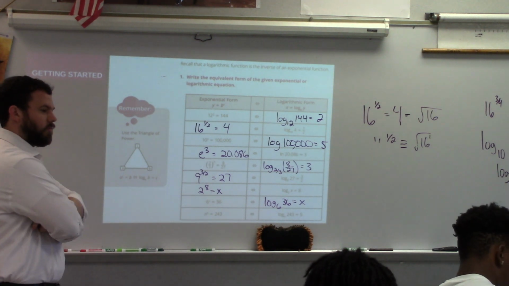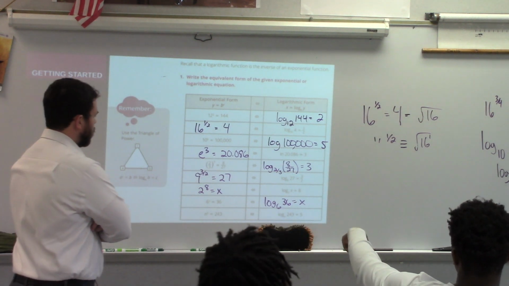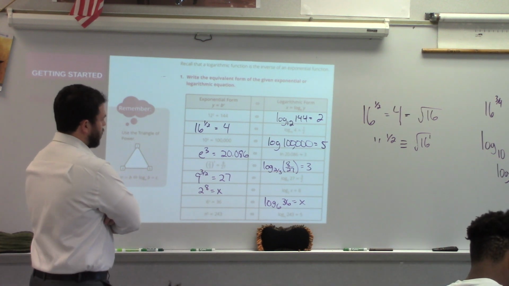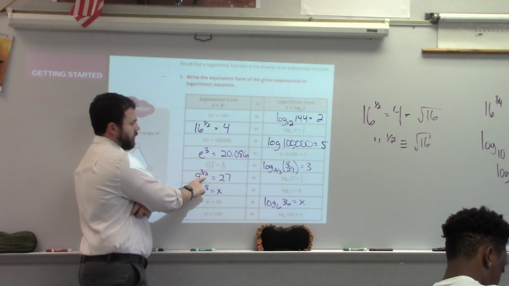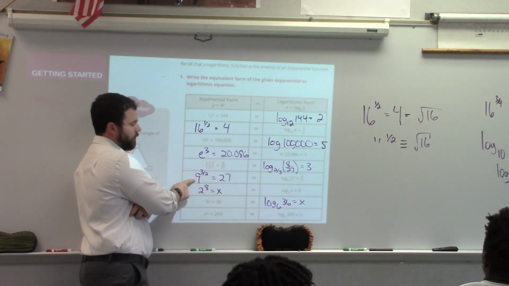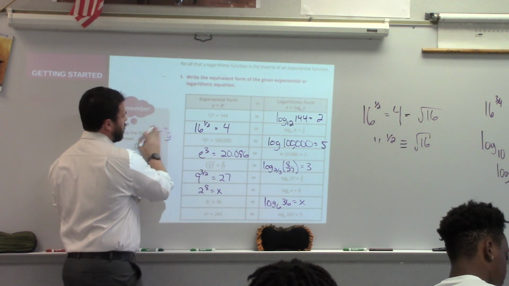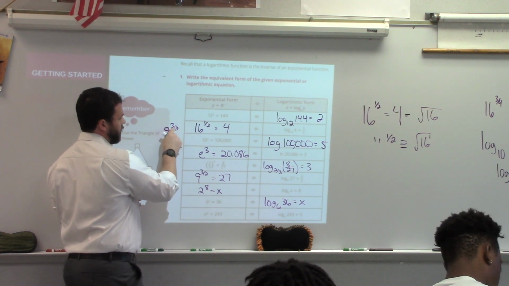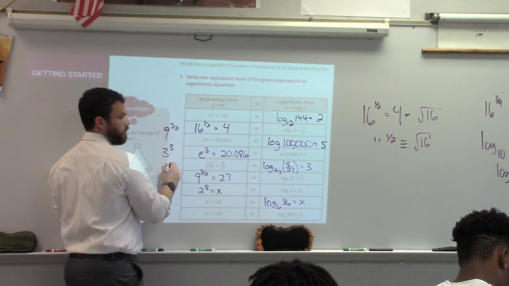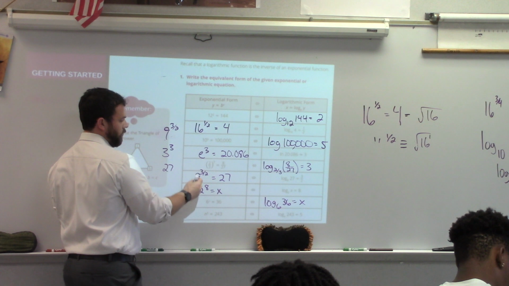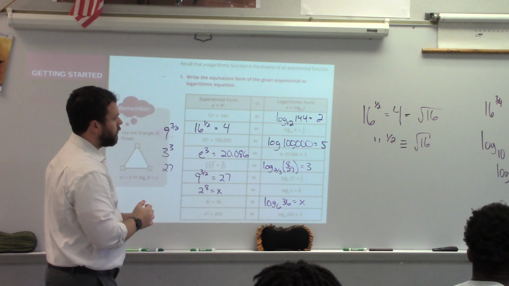I just put it in the wrong place. I put 3 divided by 2 at the bottom of 9 instead of on top of 9. But notice that's an exponent, and what I'll remind you of is what we just talked about: the denominator is the root. What is the square root of 9? 3, right? So when I look at 9 to the 3 halves, I read that as the square root of 9, which is 3, and what's 3 cubed? 27, right? 3 times 3 times 3. See how that's exactly what it says? That's what we want to recognize.